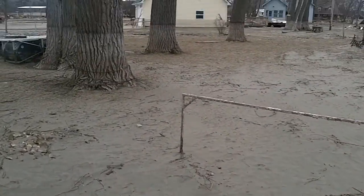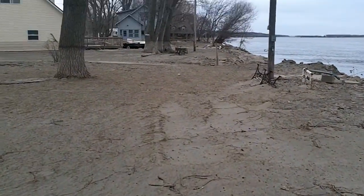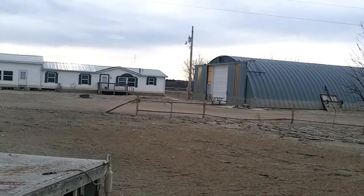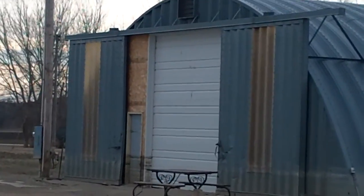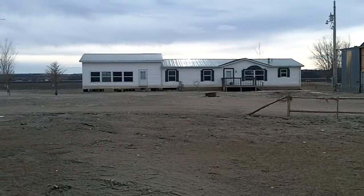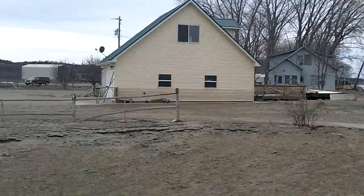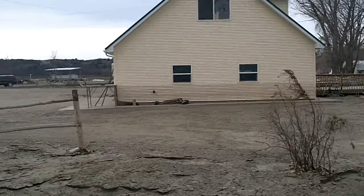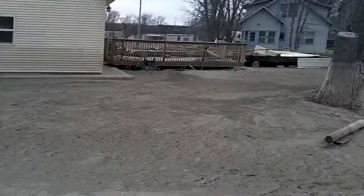Hey, I did find our dock, and I'm thinking about trying to pull it across the field today. Don't know why Ben did this, but I don't know if his doors don't work or what, but he installed a garage door on the front of his Quonset. So I'm not exactly sure why he did that. His place really doesn't look too bad either. Kenny's, which he just built that last fall. I don't know if you remember, he was pouring the foundation for it in the fall when we were looking to do a garage.